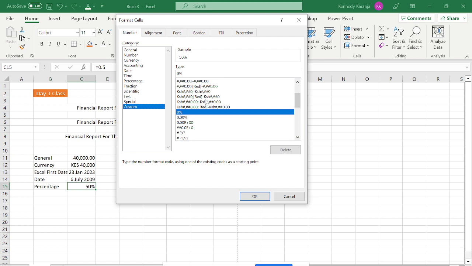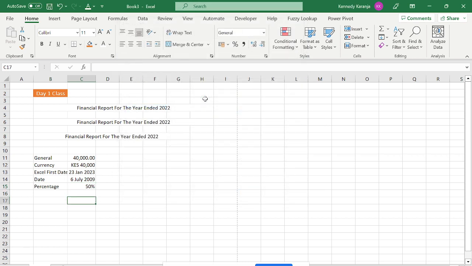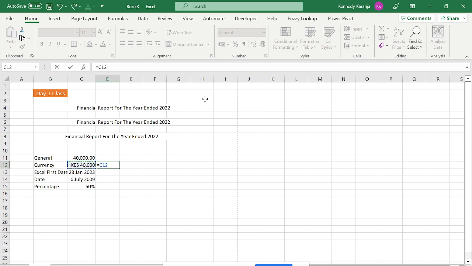Kindly know that number formatting does not change the value of the number. So if this number is 0.5 and I write it as 50%, it is still the same. This 23rd Jan 2023 is still stored as a number, although I've represented it as a date. This is still 40,000. So if I was to multiply this by 2, it wouldn't give me an error.